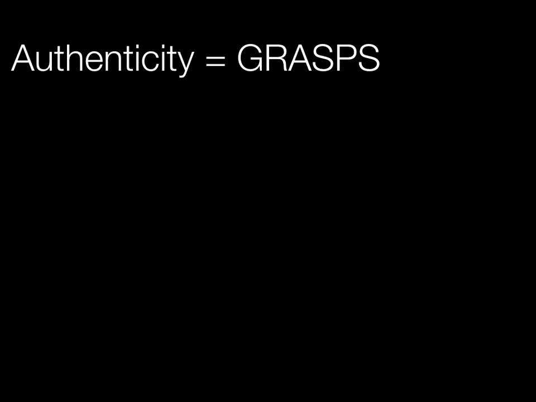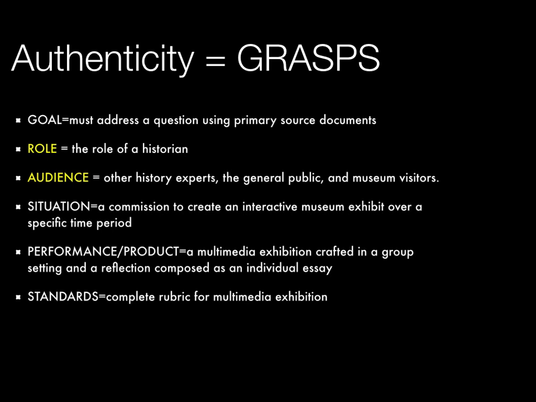The next check to consider is how well the assessment meets the GRASPS model. Exemplar W does this very well, with particular attention being paid here to role and to audience. Throughout the experience, students are thinking and practicing the habits of mind of historians and are crafting their message with a specific audience in mind who is not the teacher. A strong role and a strong sense of audience lends greater authenticity to this assessment.